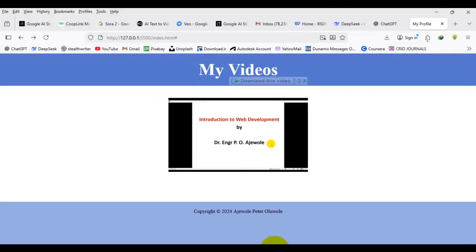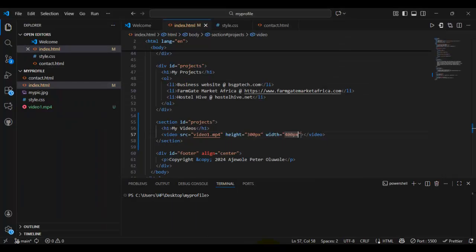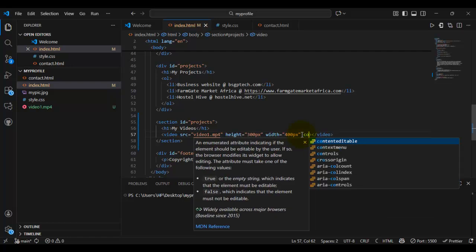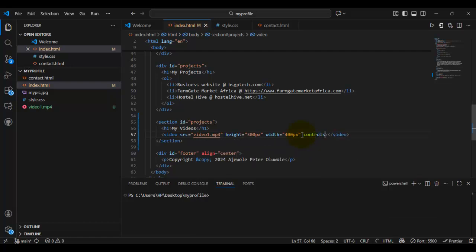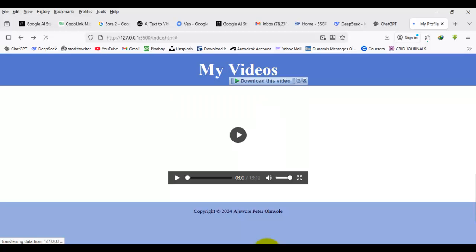For the sake of our time, let's look at the attribute called controls. We have seen source already. Then we are going to put an attribute called controls there. So just say controls. That's all. Let's see what controls do.